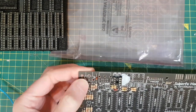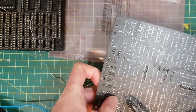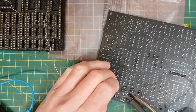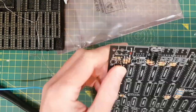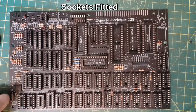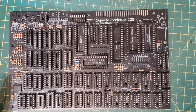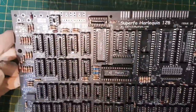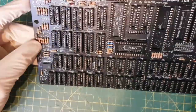I want to turn the board over, one on there like that, and then push it from the other side like that, opposite corner. That's pretty straight. Alright, so that was a bit of a mission. I've done all the sockets. I've done about 3 meters of lead core solder, so I'll definitely use some fume extraction. It was just long-winded. There are quite a few sockets, as you can see there.